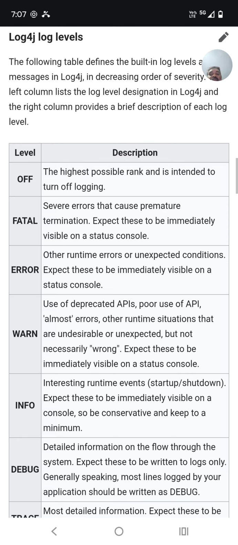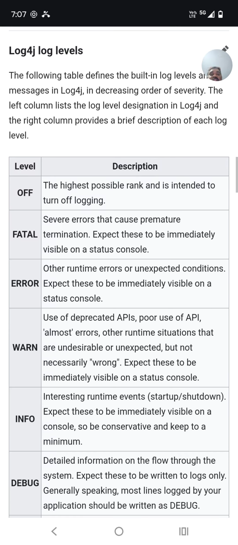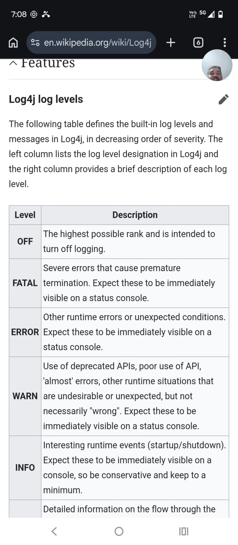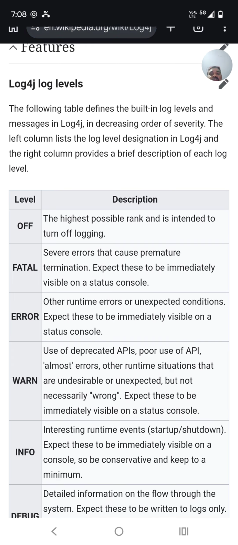And the next is fatal. Whenever you set the log level, the severity level, fatal means the error is very severe. That means the error would cause the termination of the running application. The application can no longer run because of some exception or issue. That kind of state is called a fatal level issue.